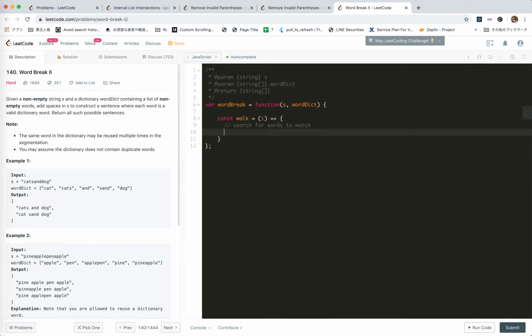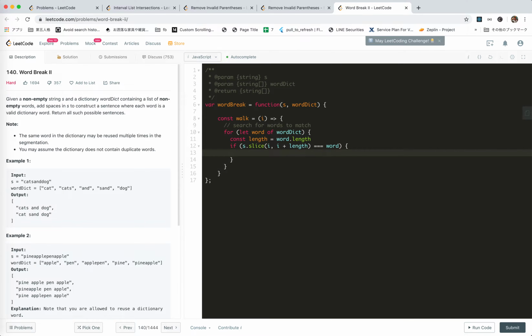Let's say for let word of wordDict, if s.slice(i, i plus length) equals word.